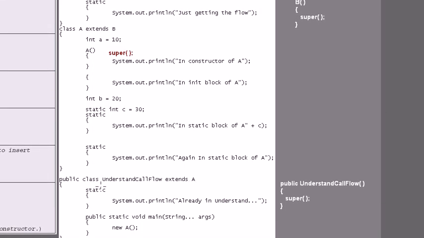so as you could see, class UnderstandCallFlow doesn't have a constructor, so the compiler added this piece of code, right? The same access modifier, no arg, and a call to super.